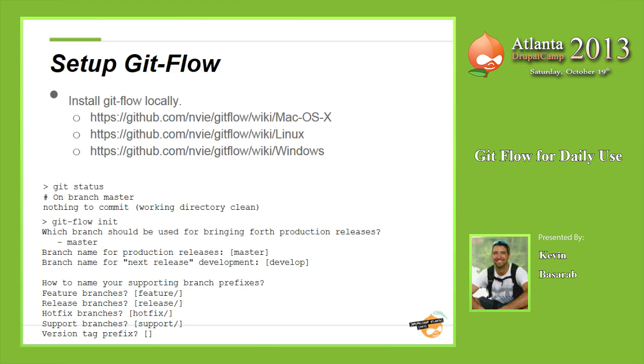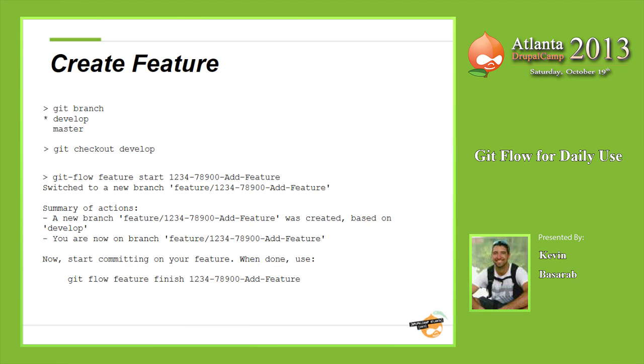So we usually accept the default values, and then we want to create the feature at that point as our first thing. We have some code we want to do, we have some changes we need to make, so we're going to create our feature. To do that, we're going to run git branch. We have our develop and our master branch there, and we're on our develop branch already. If not, you probably want to use git checkout develop and just make sure you've got it all there. And we're going to do git flow feature start, and then a name for that feature.